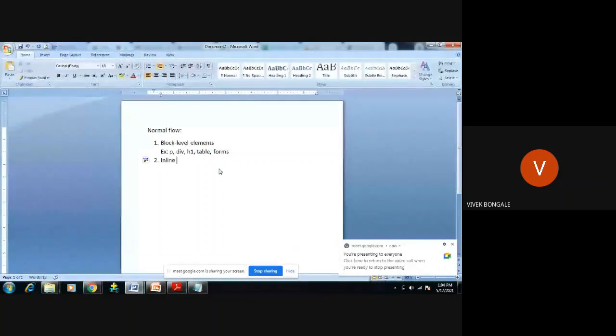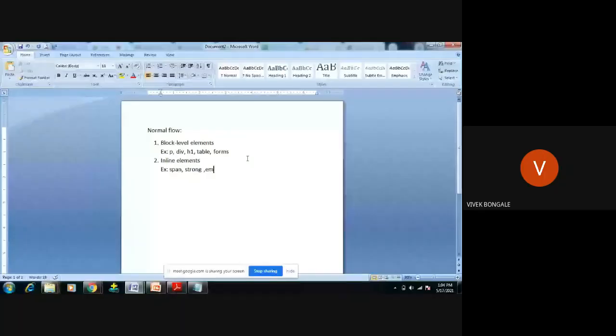Okay. Examples of inline elements are span, and strong, then EM. Here are some of the inline elements. Means straight away you are not giving this span, strong, EM in the HTML tag, like we are giving H1 start SVIT logo. The same way you're not giving any starting with strong. Right. So these types of elements we are using in the block level elements.